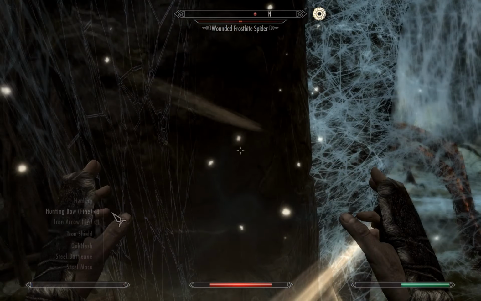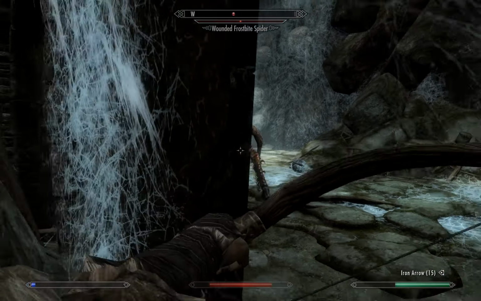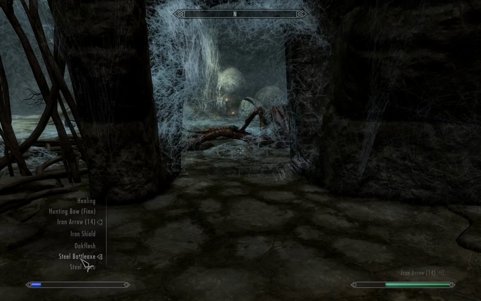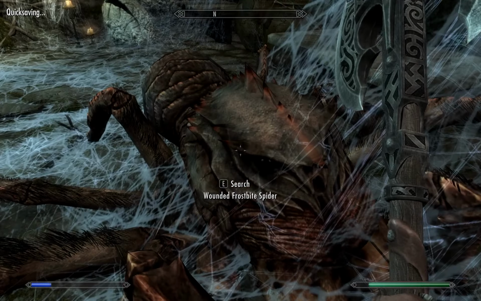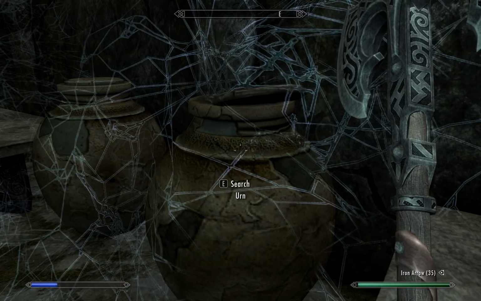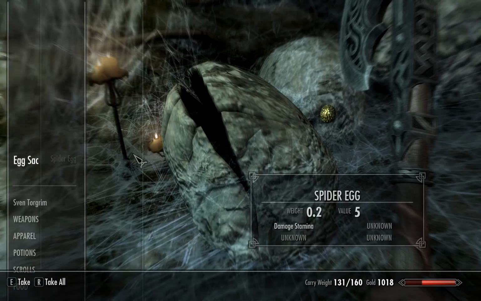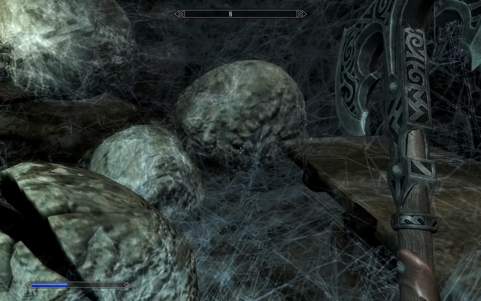Okay. Hunting bow. Oh, excellent. Ooh. Take that. Save, so we don't have to do that again. Come on, need arrows. Okay, 21. Frostbite venom. We'll take it. Okay. Oh, Jesus. Okay, empty. Spider venom. Value 5. I don't think I'll get 5 for it though, but I might get 1 or 2 gold. We'll take it.